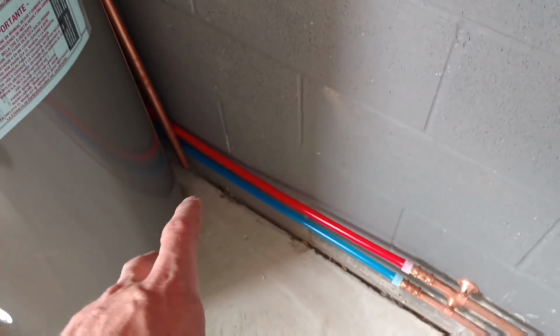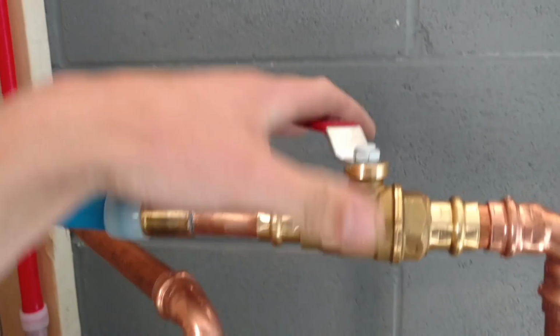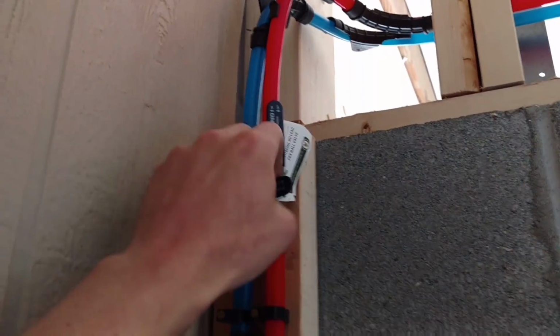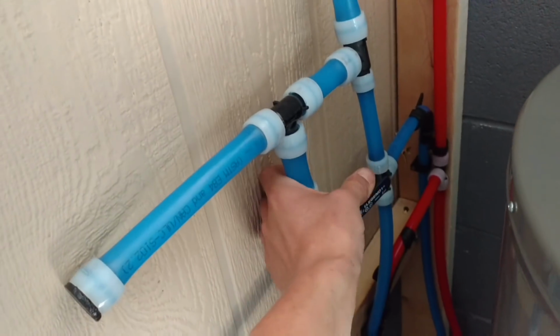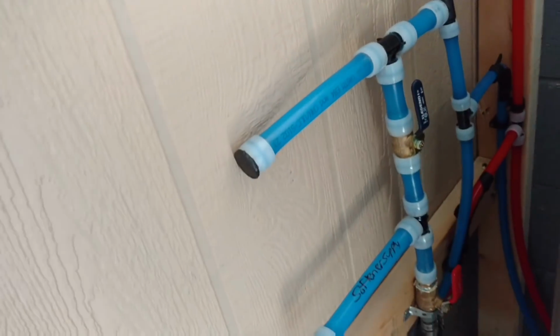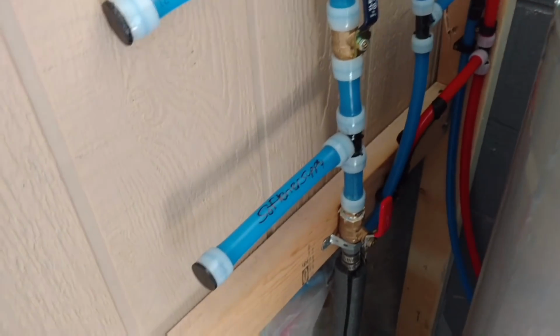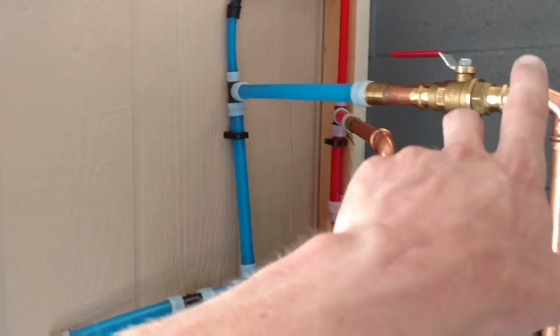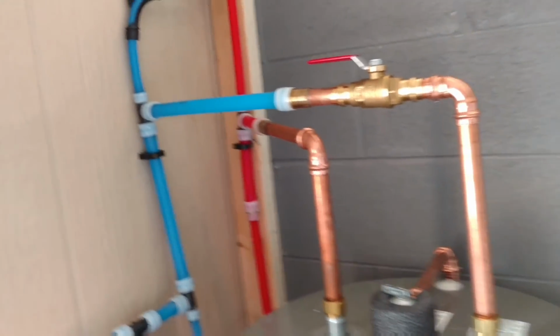And I transitioned to PEX over here where they're going to have a little closet to close off this water heater. I'm going to support that in the wall. You can see my drop tube from the T&P valve, and these two valves right here isolate the shower valve as per code. I did not put isolation valves on the shower valve itself because I just wanted to have them in this room. There's going to be a water softener and an iron filter system here, so I put that bypass valve in in case they ever need service and still want water. The main valve for everything is down below that. Got that all set up, and that's the main valve right there. So everything's ready to go. I do not need an expansion tank because it's on a private well system. They don't require that.